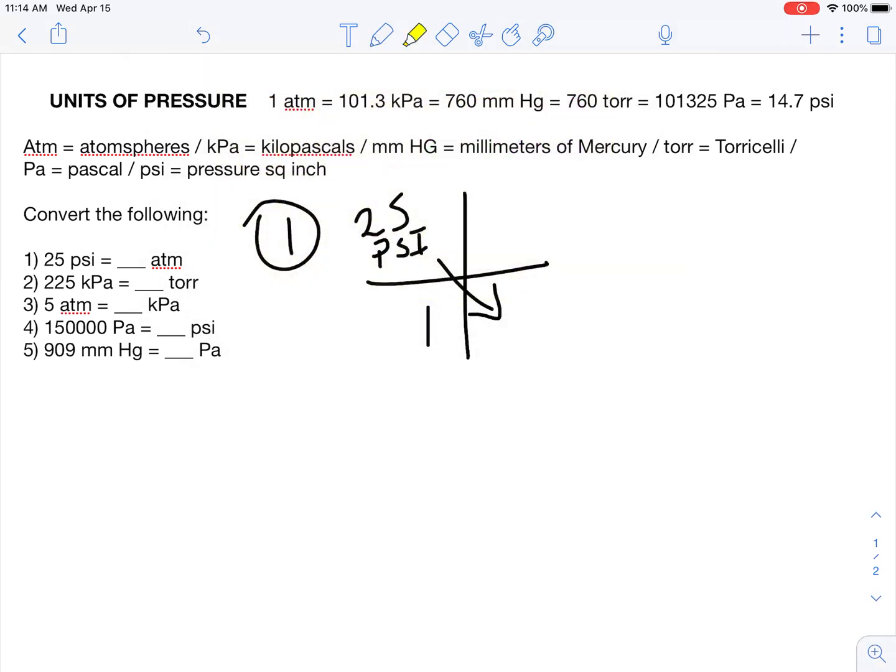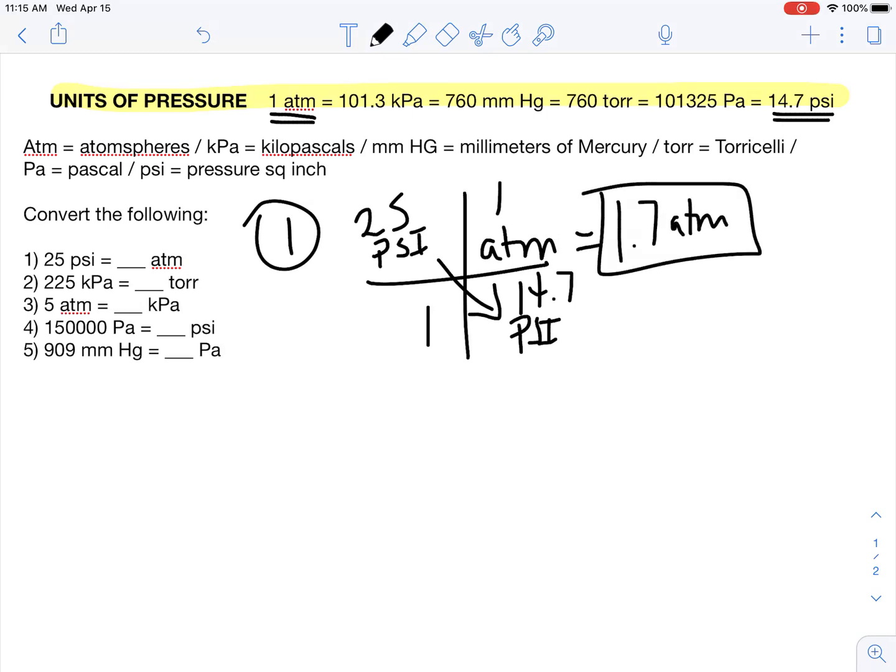You need to convert psi to ATM. So you're going to be using the numbers that are given up here, which are units of pressure. For psi, we're going to be using this number over here, the 14.7. Since psi is on top, we have to follow the arrow down. Since they're asking us to change to atmospheres, I know atmospheres goes on top. How many atmospheres? Well, what does it say up here? 1. The only thing that's left to do is to multiply or divide. Since they're on top and bottom, we must always divide. And that'll give me an answer of 1.7 ATM. Done.